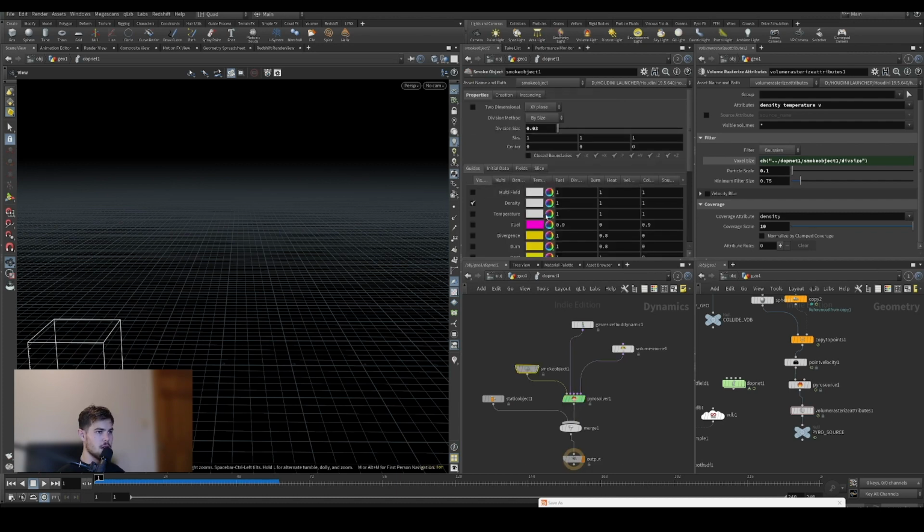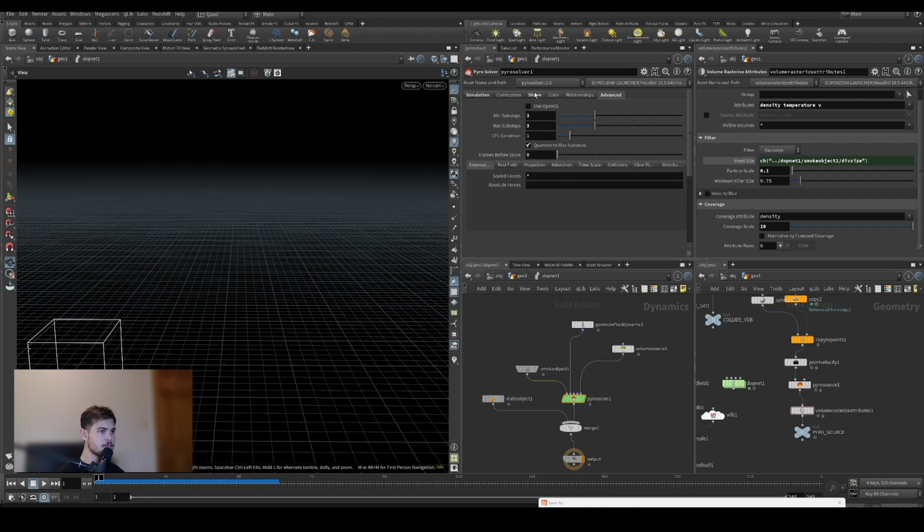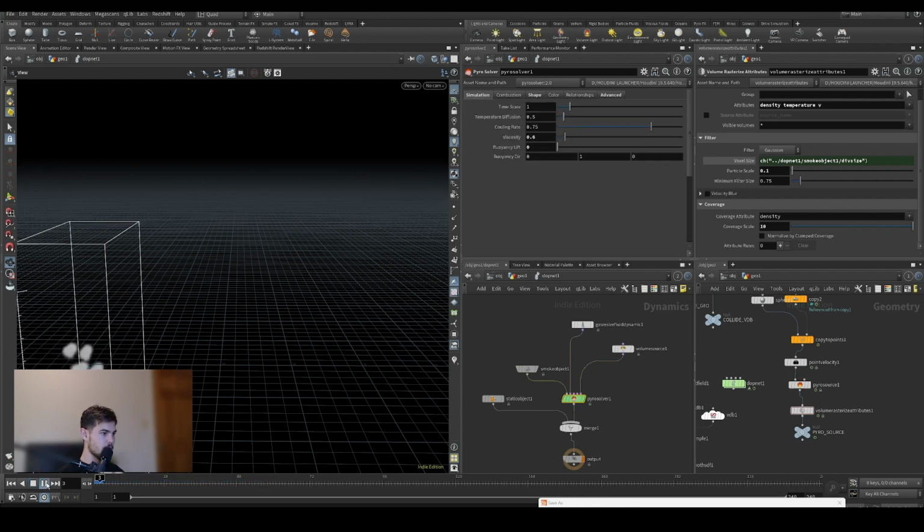And let's see if we turn on viscosity again, what happens then.